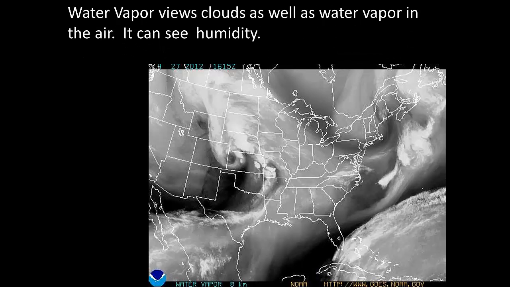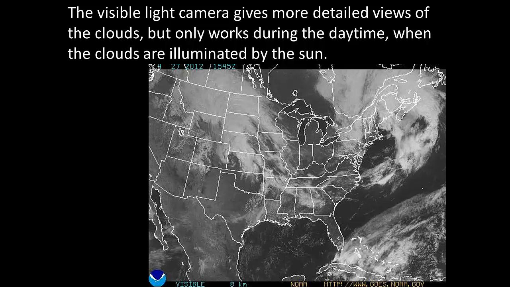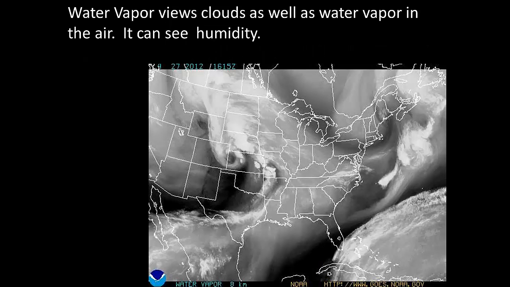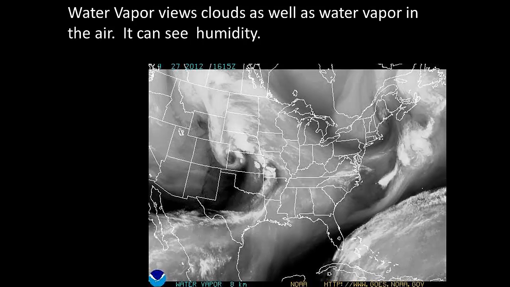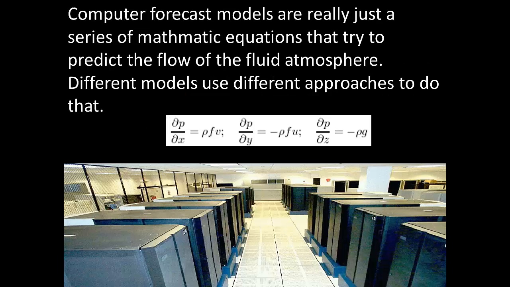So this is visible during the daytime, but again, can't be used at night. And then there's a third type of satellite they use called water vapor. It's actually seeing the water vapor in the air, and what this is really good at showing is, if you see that dark band going through Texas and Oklahoma, wrapping into the center of a low that's over Kansas, that dry air being pulled into a low can tip meteorologists off as to when a storm is going to begin to weaken. So that's one advantage of using water vapor.